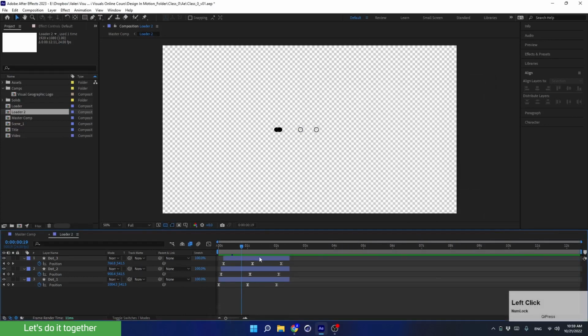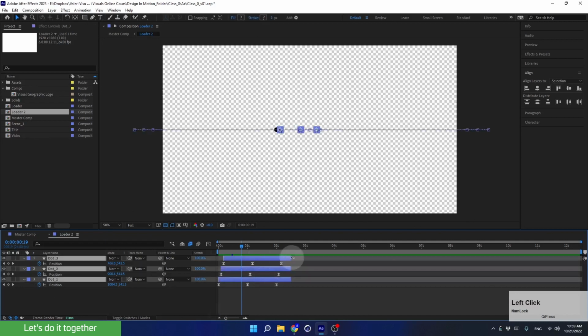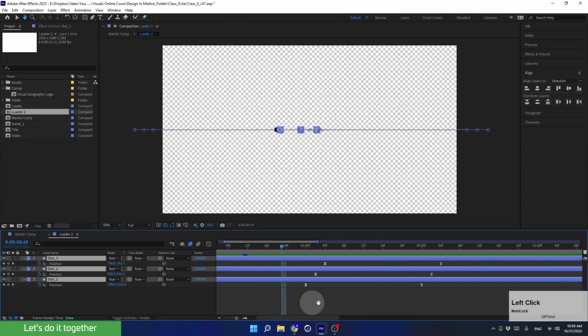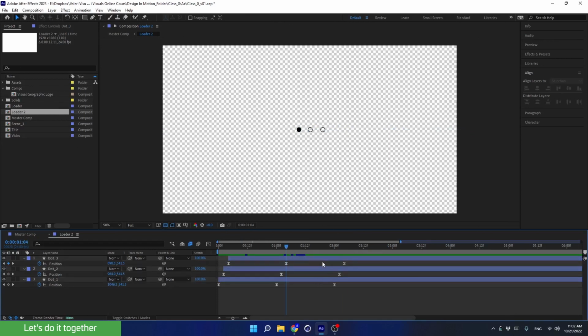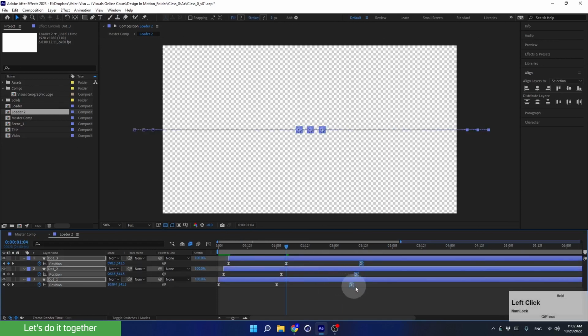Now let's zoom out in the timeline to see the new length, select all the layers, and extend them to the end of the timeline. And now, let's create the pause. Let's say the pause will be for 3 seconds. We'll move the last keyframes here so they won't disturb us. And now we'll move forward 3 seconds, right after the middle keyframe.